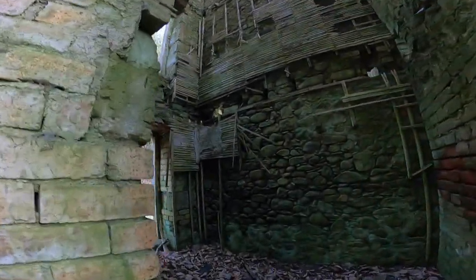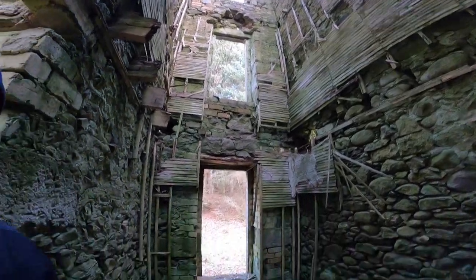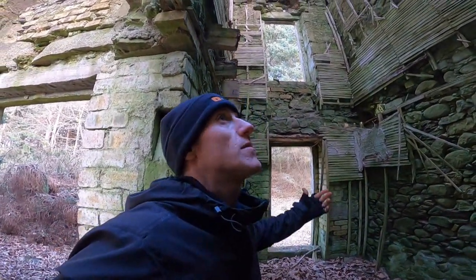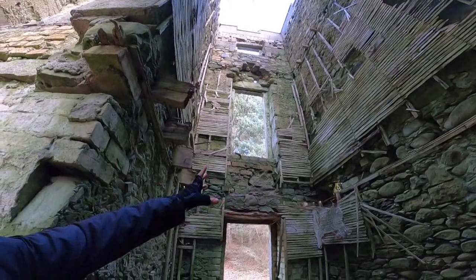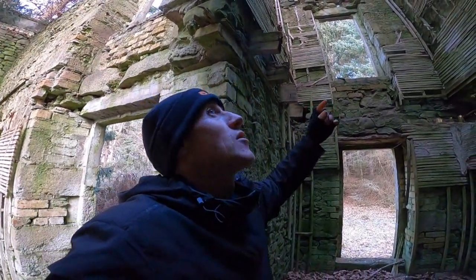And look at this, imagine the folk going up and down this stair. This would most likely have been where the maids and butlers would have gone up. They weren't really servants back in the day. They were treated well and looked after, and it was a good job to have. But this would most likely have been the stairs that they would have used at that time. The maids maybe going up and down to tend to the guests.